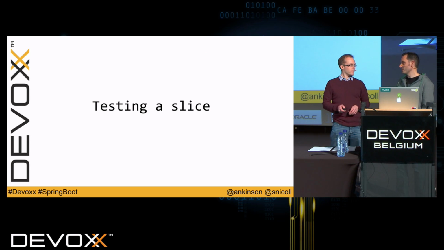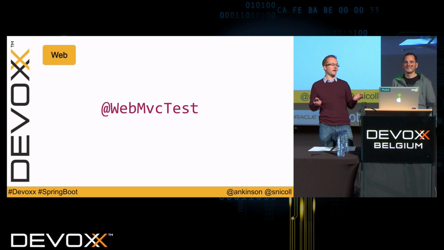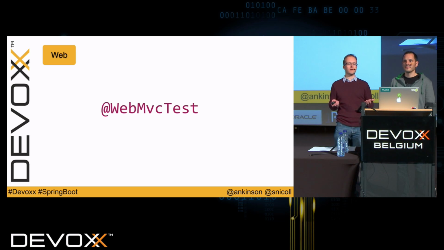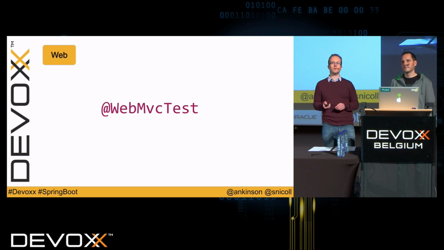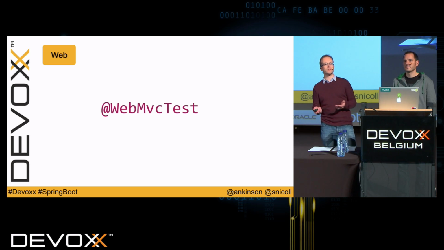So that's what we did. You saw WebMvcTest. We had a web piece of the app, and we wanted to test it, so Stéphane used the new WebMvcTest annotation. I want to talk you through now what's going on under the covers, everything that it's doing for you, so that when you hopefully use it in your own tests and get rid of all the boilerplate, as Stéphane just showed you, you understand why you can get rid of that boilerplate and what it's doing for you.